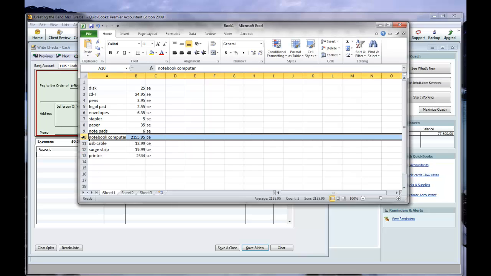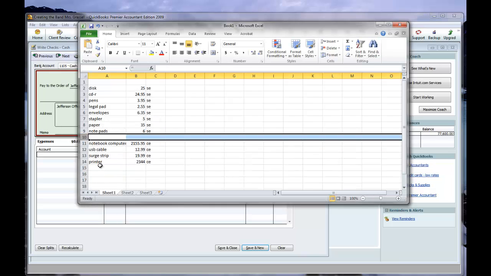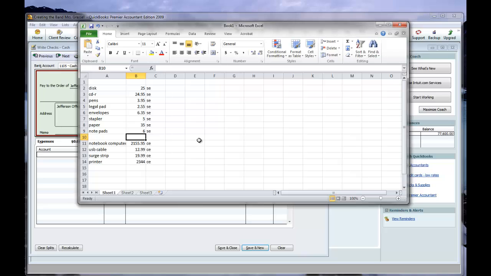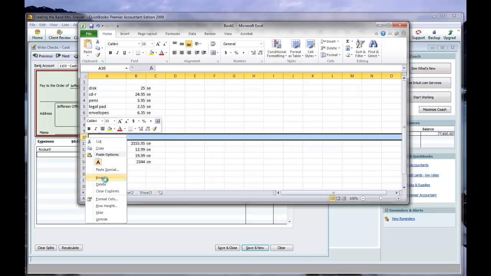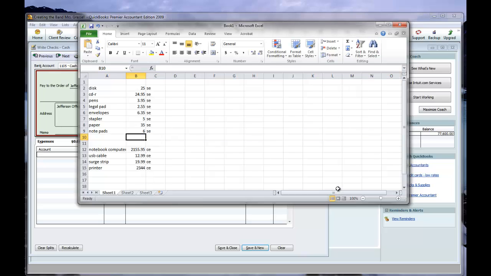So what I'm going to do here is go through and right click, and insert a blank row right here. All I did is right click on 10, wherever you need to, it doesn't matter. Right click and insert it. I'm just putting a break between them. So what I need to do here is add it up. And how many of you know how to do formulas in Excel?